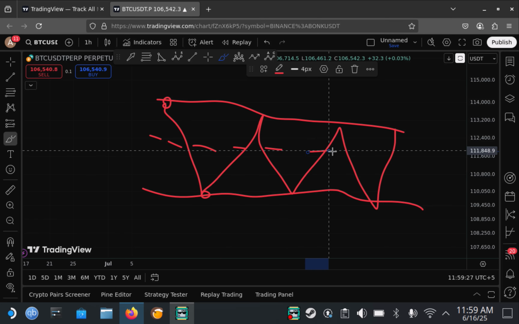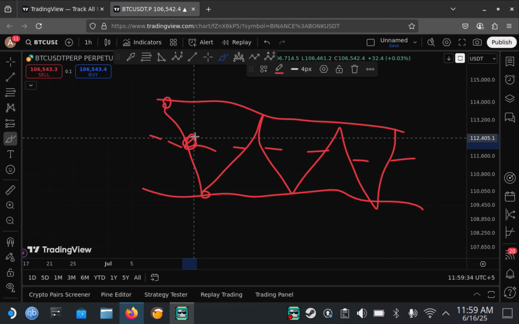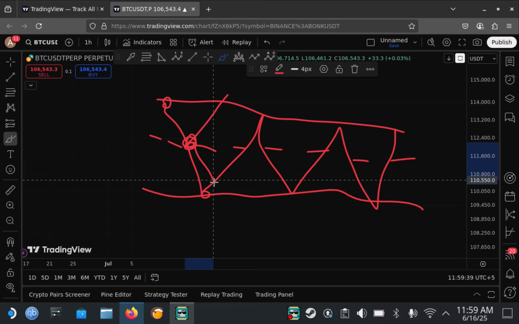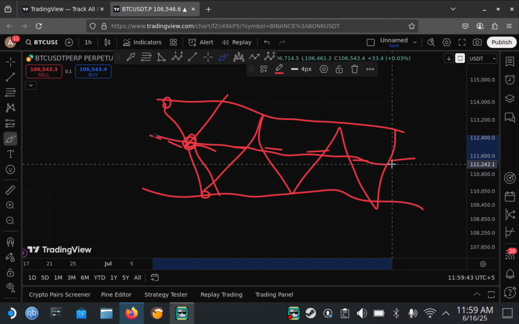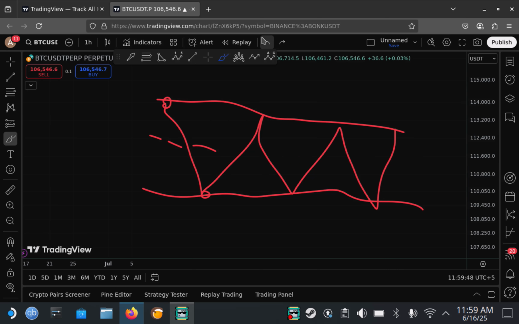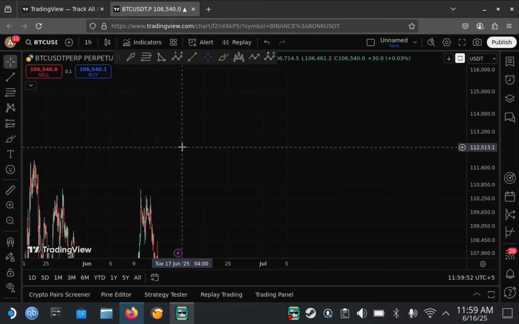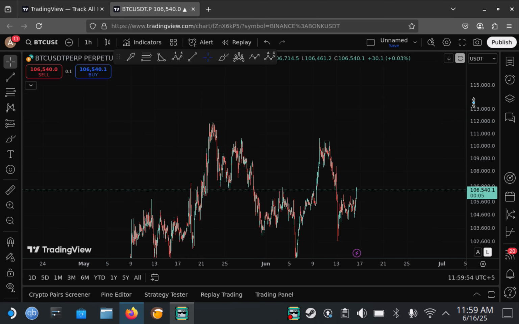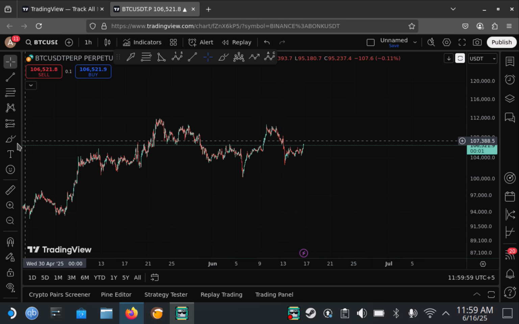Even in the middle, you can trade. You can buy something in the middle of the channel expecting it to go up. You can sell something in the middle of the channel expecting it to go down, right? So the middle of the channel is like a hidden resistance and a hidden support. With that being said, let's go back, and with this very simple logic, I'm going to give you proof of how Bitcoin has created the channel.